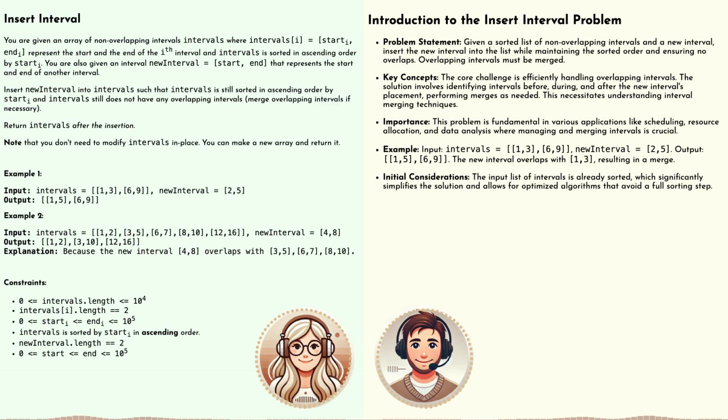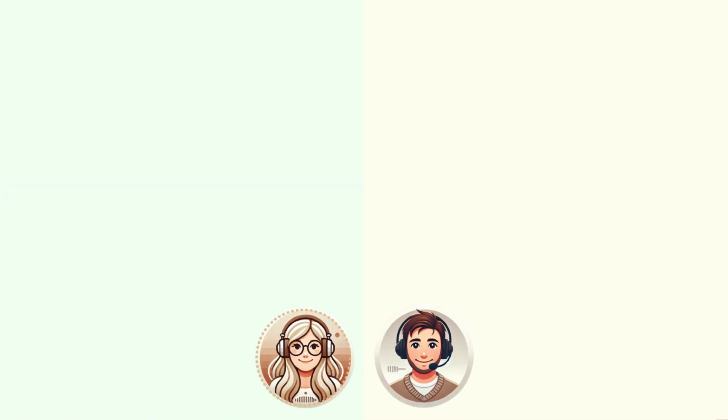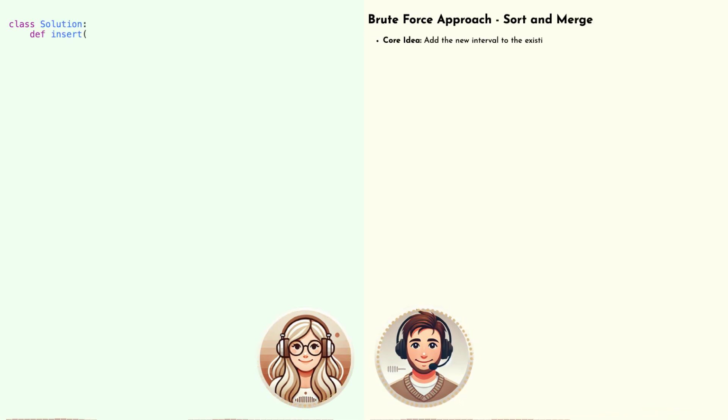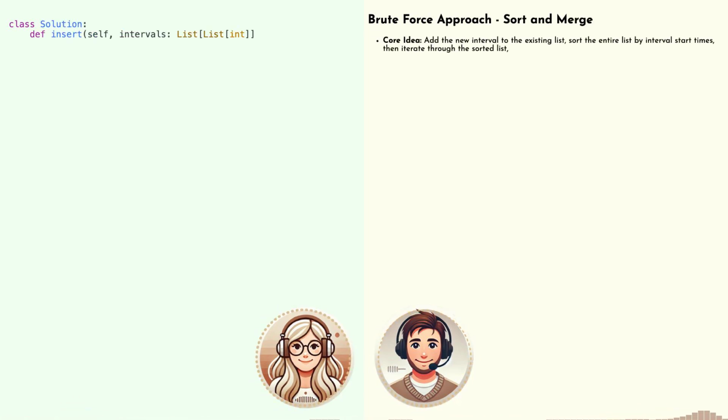That's exactly right. And this isn't just limited to calendars. This kind of scenario pops up whenever you're working with any kind of sorted range data. Like imagine managing server resources, allocating memory, or even analyzing genomic data. The ability to insert new intervals without creating conflicts is crucial. So this problem is clearly more common than I initially thought. It sounds like there are multiple ways to tackle this challenge. Where should we begin?